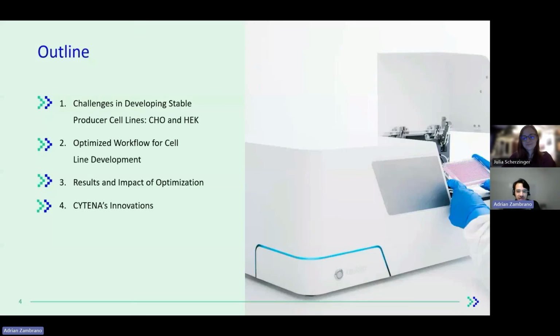Having said that, it would be nice to know what we'll be talking about today. We'll be dividing this presentation into four major parts, and most of this is driven by insights from our application team. They have generated this knowledge, and customer insights as well. First, we'll talk about the two most common cell lines, followed by how you could optimize the cloning of those cell lines. Third, we will show you examples of how customers are working in this field. And finally, we will wrap it up with Cytena's latest developments.